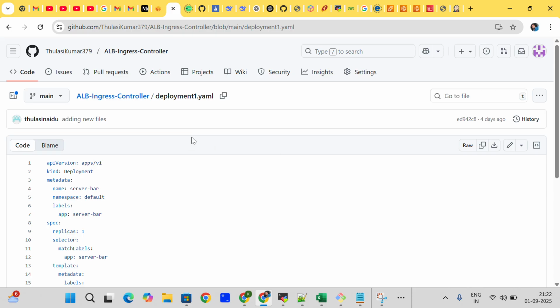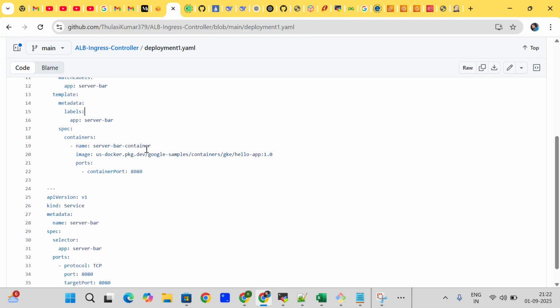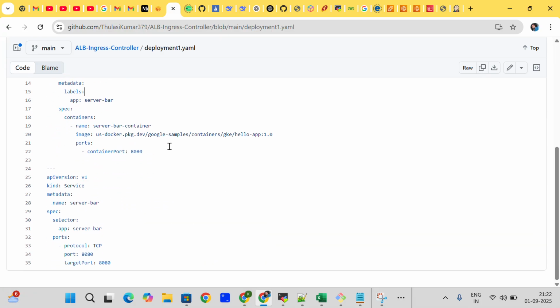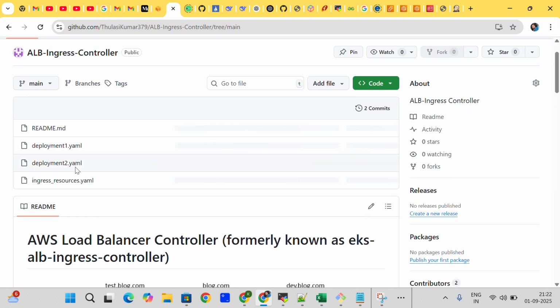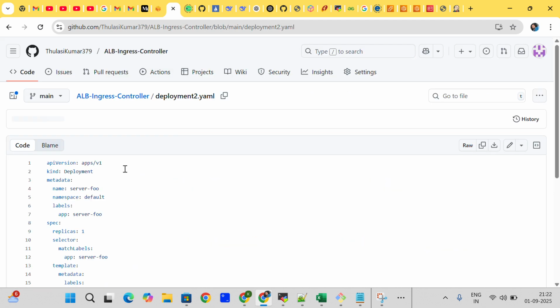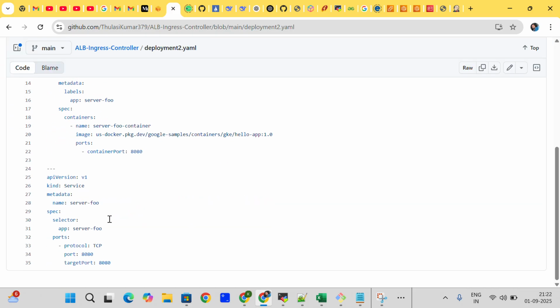We want to create the Helm or YAML file. This is one of the YAML files we have created. This is the server bar, and this is the server bar, and this ingress I will show you. This is a service, this is a service, and one more deployment. I'm just showing the difference in server foo, and this is the service.